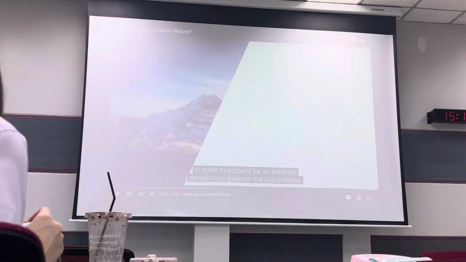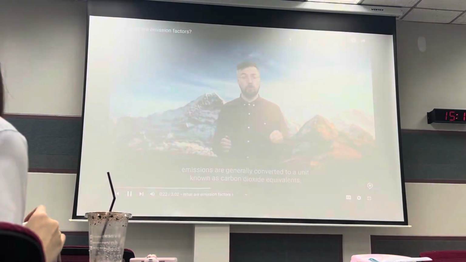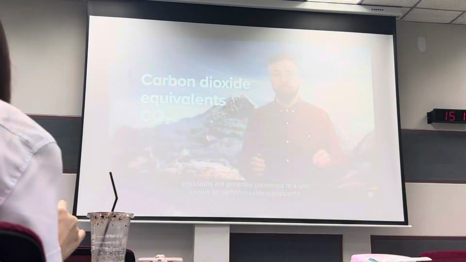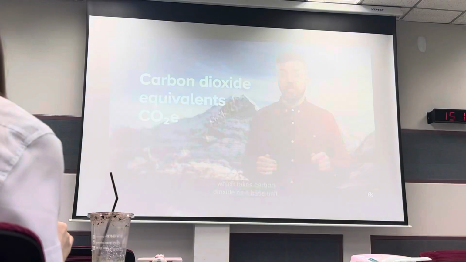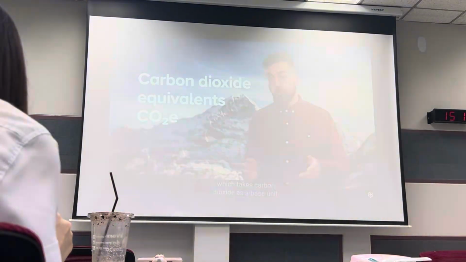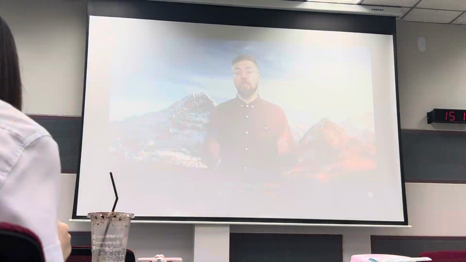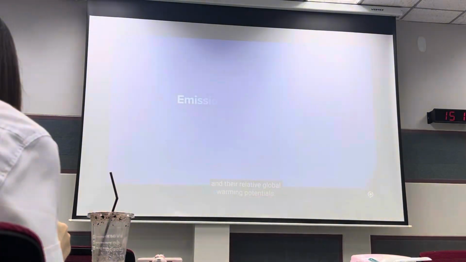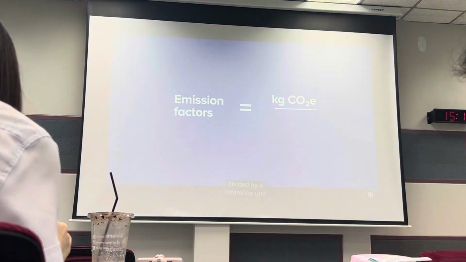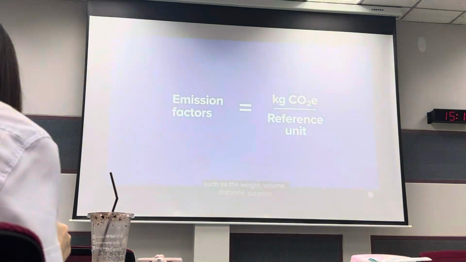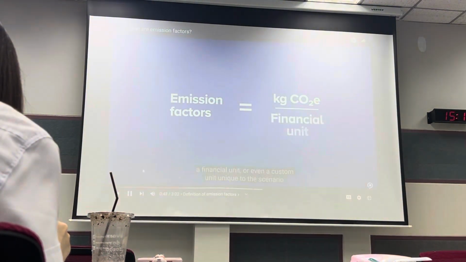In our calculations, emissions are generally converted to a unit known as carbon dioxide equivalents, which takes carbon dioxide as a base unit and includes the impact of all the other greenhouse gases and their relative global warming effects. Emission factors are generally expressed as the weight of emitted carbon dioxide equivalents divided by a reference unit, such as the weight, volume, distance, duration, a financial unit, or even a custom unit.